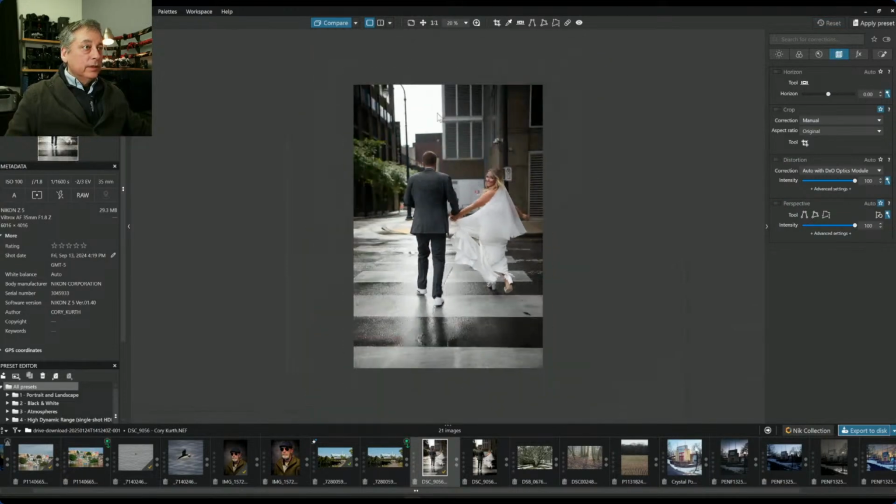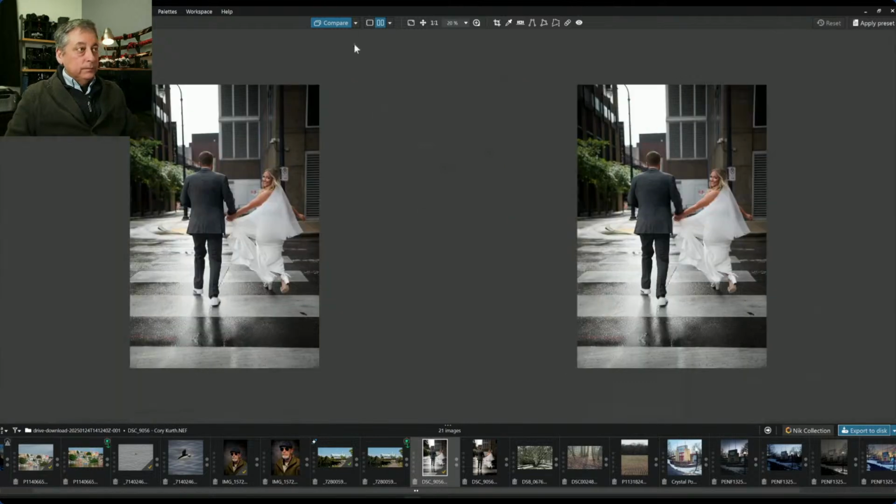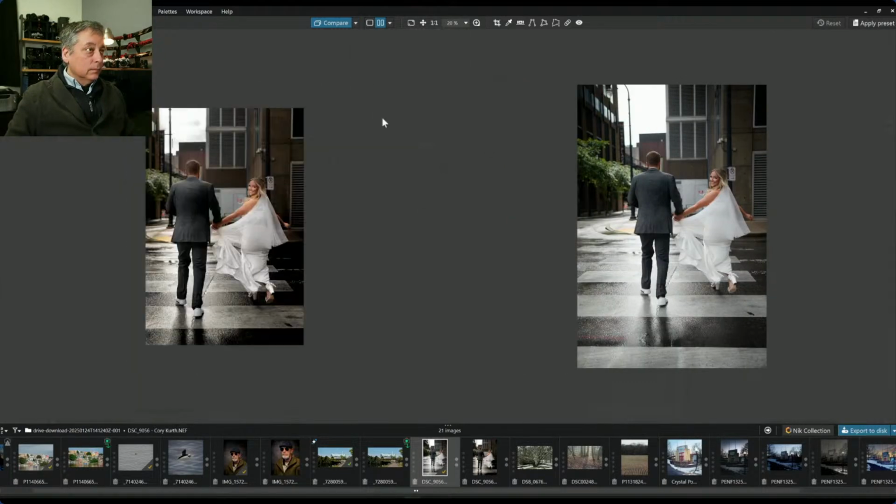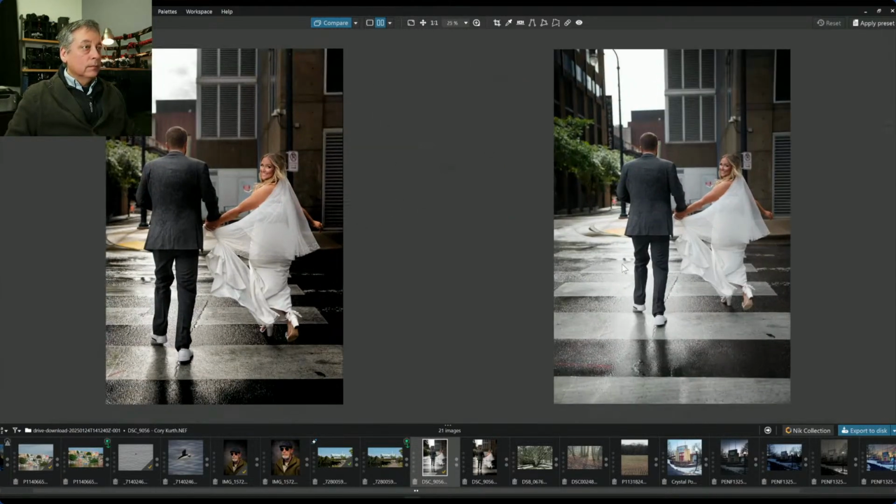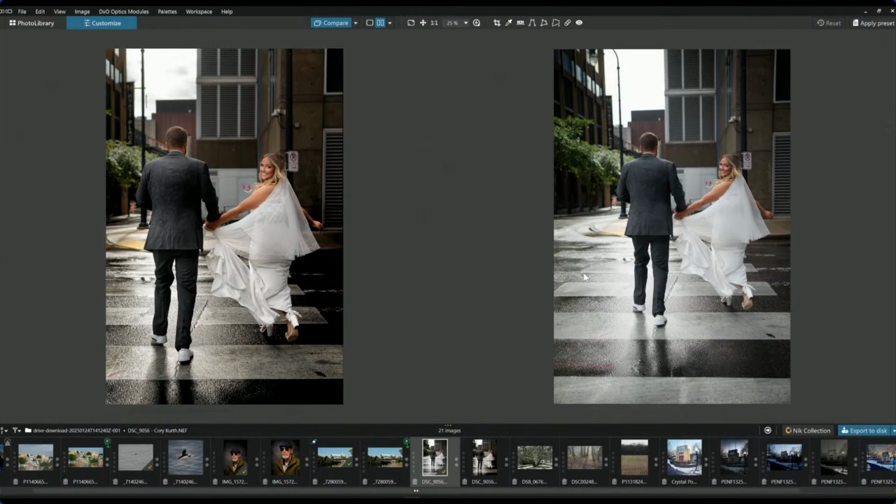We'll reset and just do a side by side. Okay. So like I said, I'm not really a wedding portrait guy, but really the image just needed to be a little warmer. And then they needed to sort of pop from the image a little bit more.